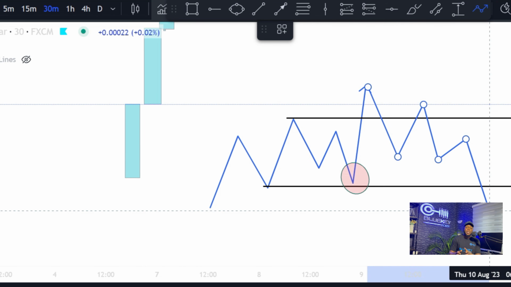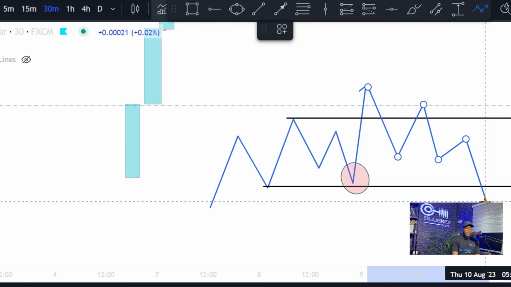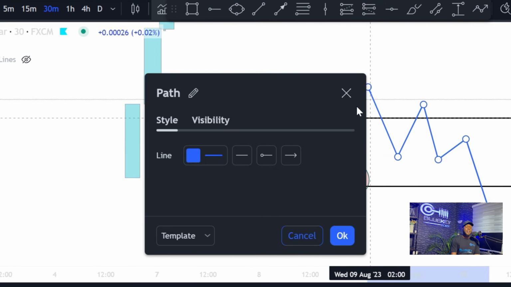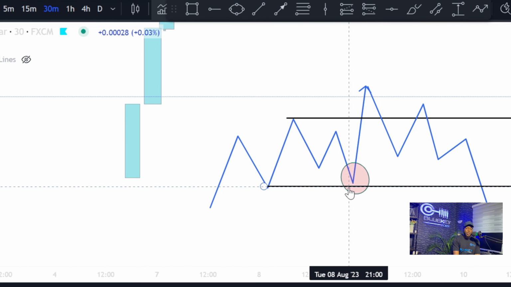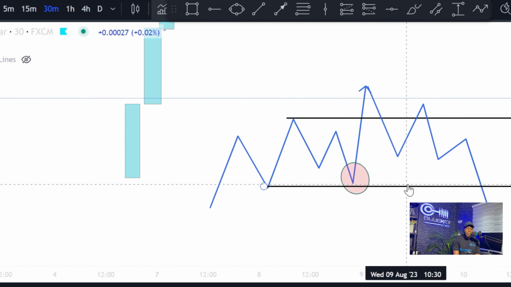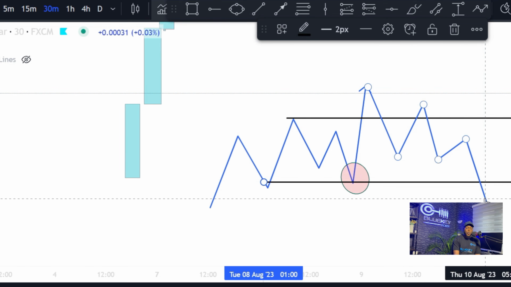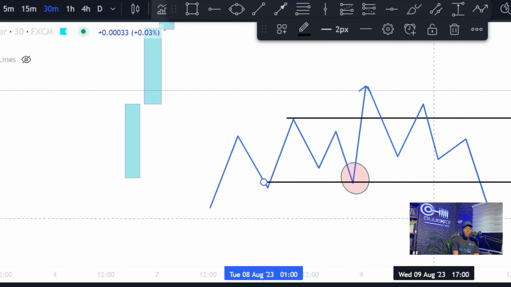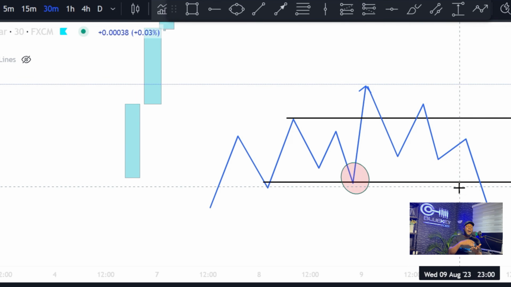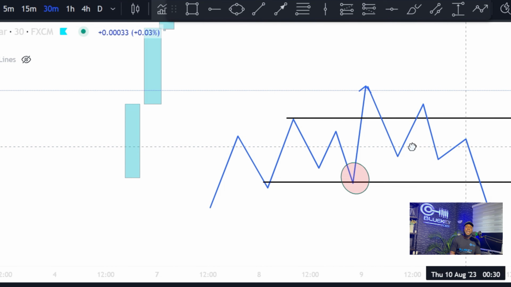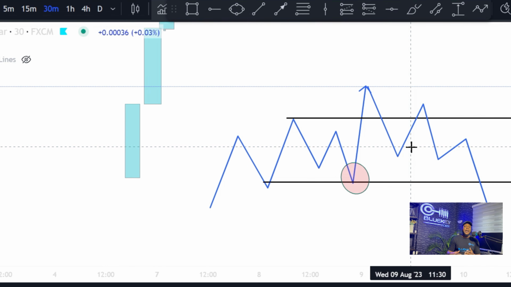Now we have a change in the character. The reason why we have a change in character here is that this last higher low that was created has finally been broken. So market has breached this and closed beneath this low. So we have a change in character, which means that the market trend has actually changed from an uptrend to a downtrend, right? It is that simple. So this could now be considered as a new change in character, and then we can start looking for sell positions in the market. And trust me, this happens in every time frame.